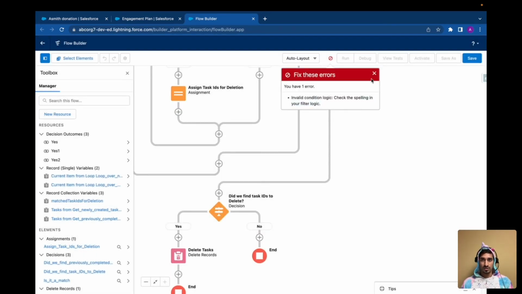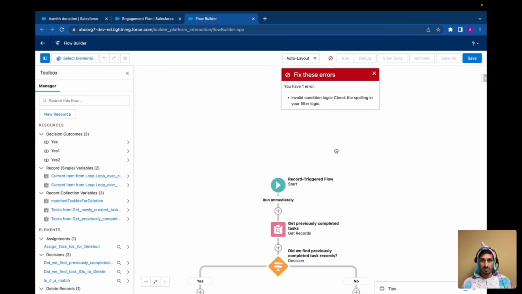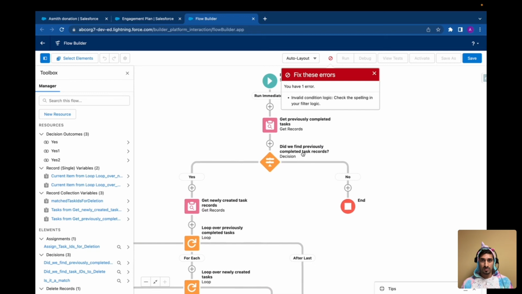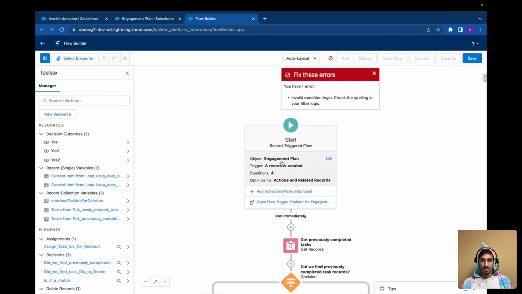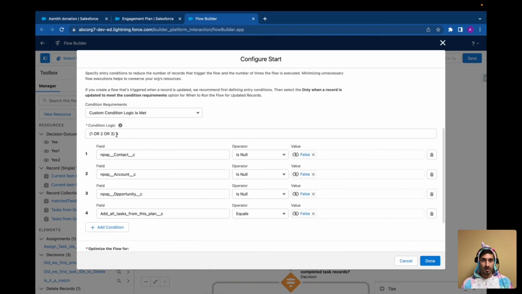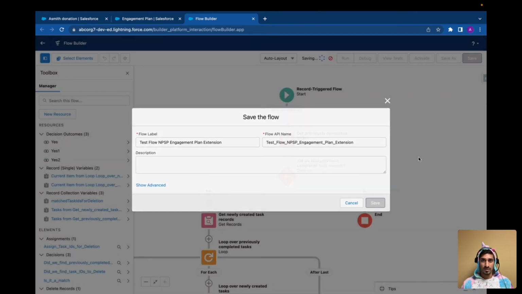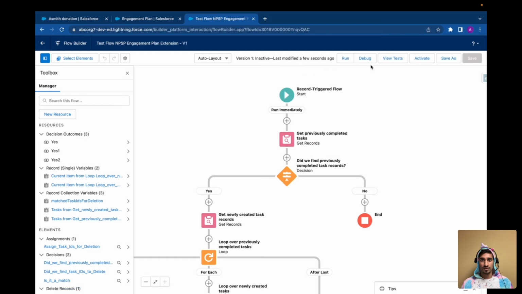Invalid condition logic, check the spelling in your filter logic. I'm sure some errors will pop up as well, probably for things that we've forgotten. Aha, it's right here. There we go. We'll add this AND operator. We'll go ahead and hit done, then save. Hopefully that fixes everything. Beautiful.